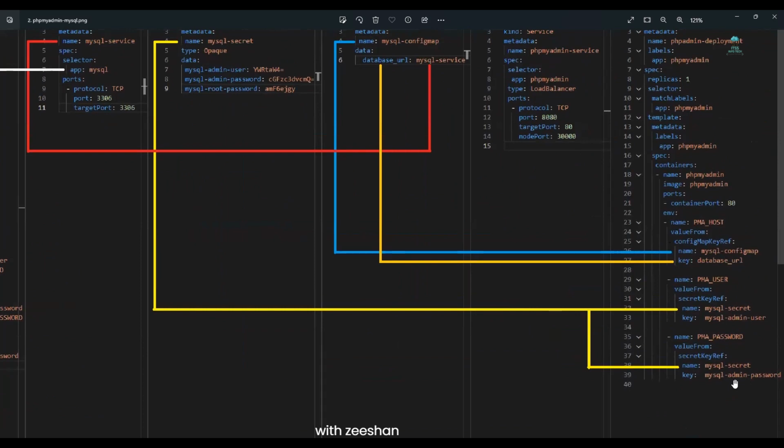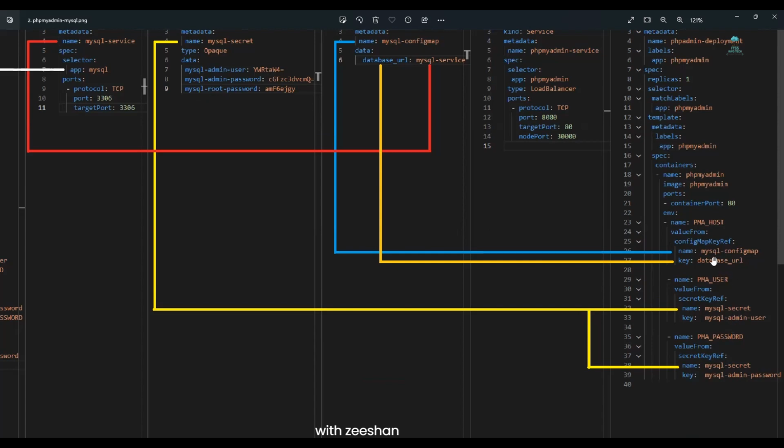Or I can connect with, okay, I have to define another user, MySQL root user. And then I can connect to MySQL as a root user. And I can define the MySQL root password here. But I guess I have not used it in the secret file. I have to check the actual file. Otherwise, I can define it. It's no big deal. I can just add another variable, MySQL root user, and I will call that root user here. But so far, we are good with the admin user.